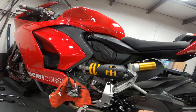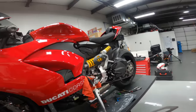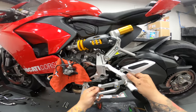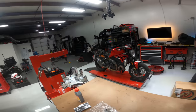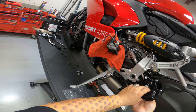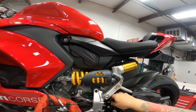All right, so everything is still pretty loose in here. I'm just taking a look at where we're at as far as where the shifter is gonna live. It's pretty close to where it was before. Maybe it's a little bit lower. Well, that's adjustments that the owner will make when he is ready to set things up perfectly for him. Alright, those look like they're going to fit really, really nicely once all completed and together.